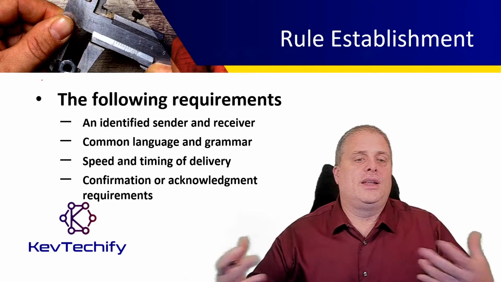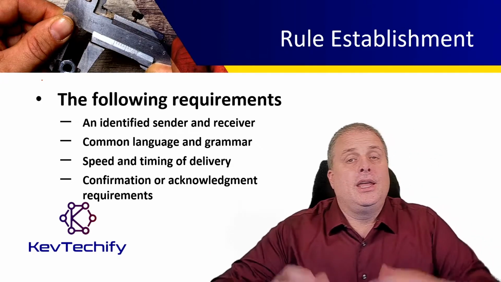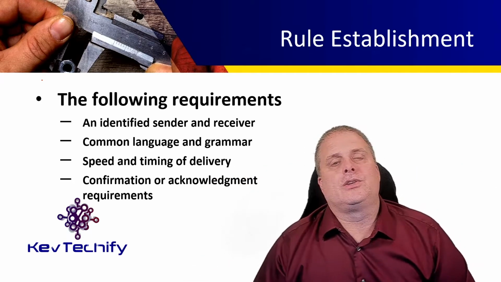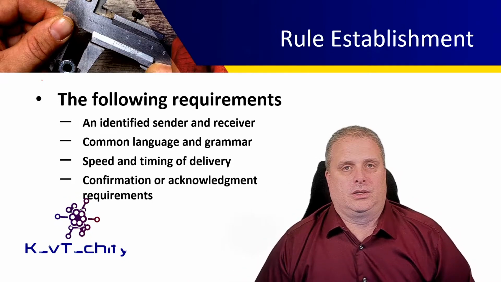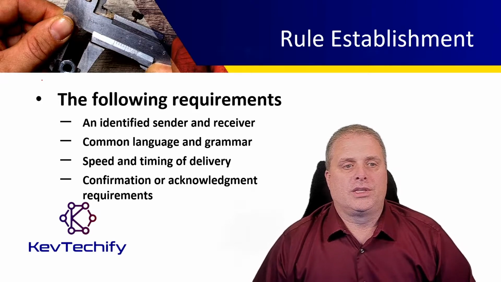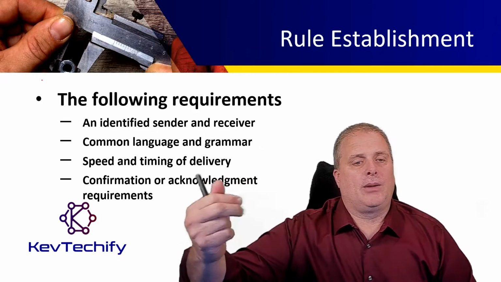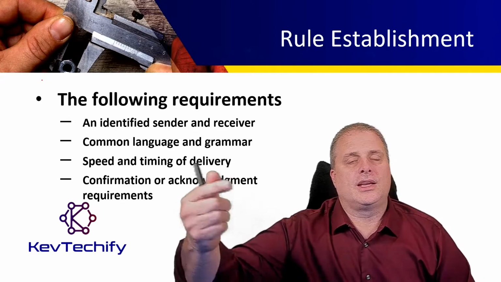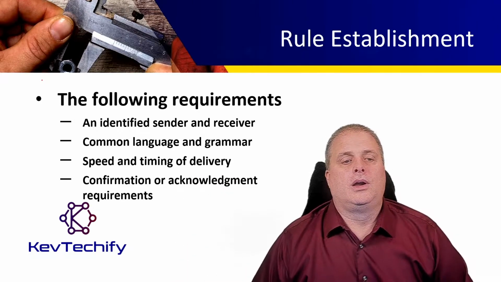And then we need to get some confirmation or acknowledgement. "Yep, I heard your message. That sounds like a great idea, Serenity. Let's go out to eat and get some hamburgers." And so we need to look at these different requirements: sender, receiver, common language, speed and timing, and the last one is a confirmation or acknowledgement.